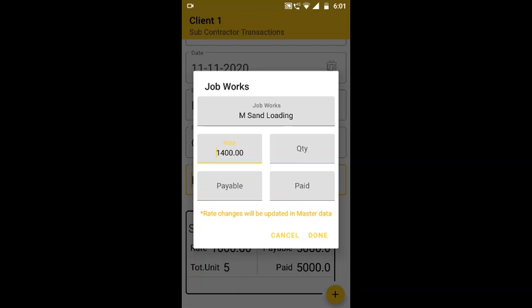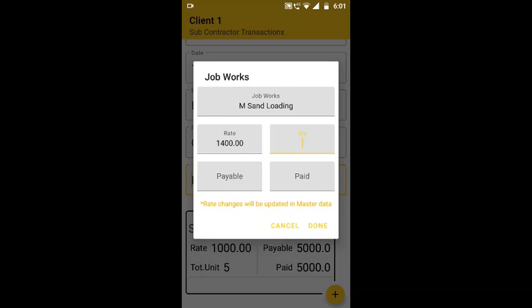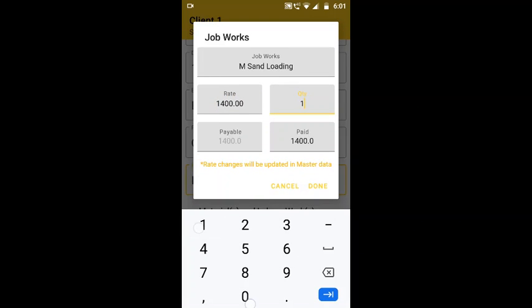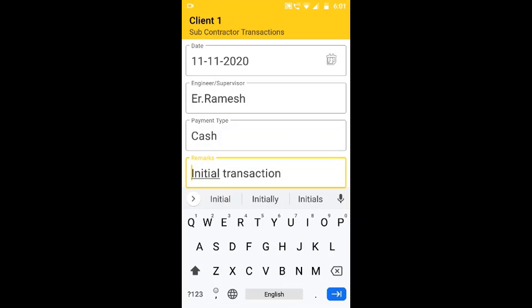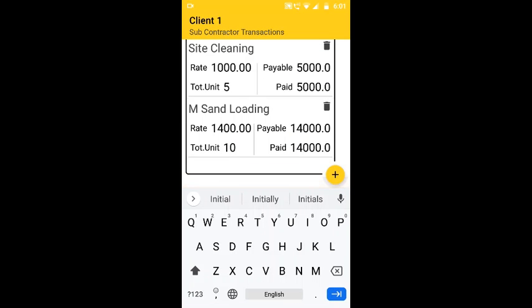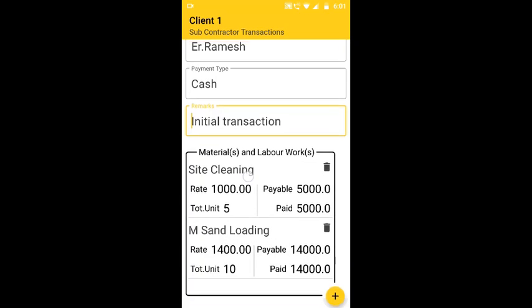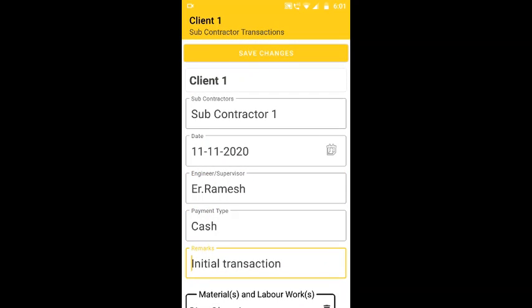Let's say 10 quantity, which is 14,000, right? So this is how you need to enter. So actual 14,000 is for the M's and loading, site cleaning is 5,000, total 19,000. Once you enter the detail, in the top right you can click on the save changes button.